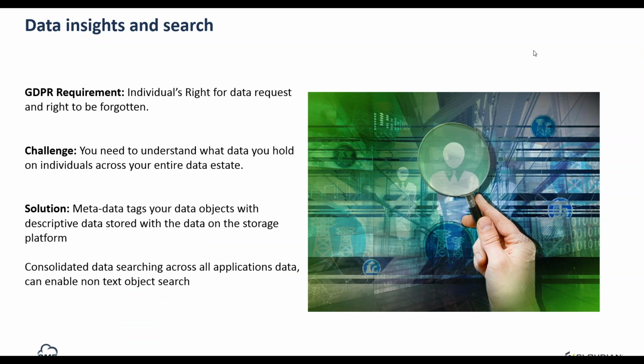Putting intelligence to the data is one of the drivers, and it's something Storage Made Easy are going to talk about as well. If you can do this at the storage level, where you have multiple workloads and multiple data sets coming in from different data sources, you can actually tag the data with user-defined metadata. So you can tag pictures with a name, date, location, and what the picture's about. Otherwise you can't really do any intelligent search on media, because there's no rich text search that you can do.